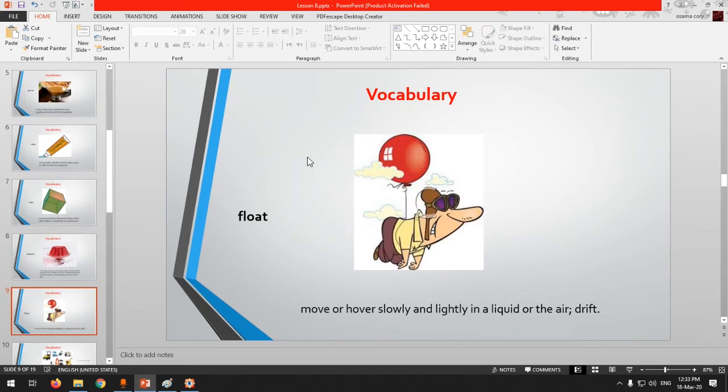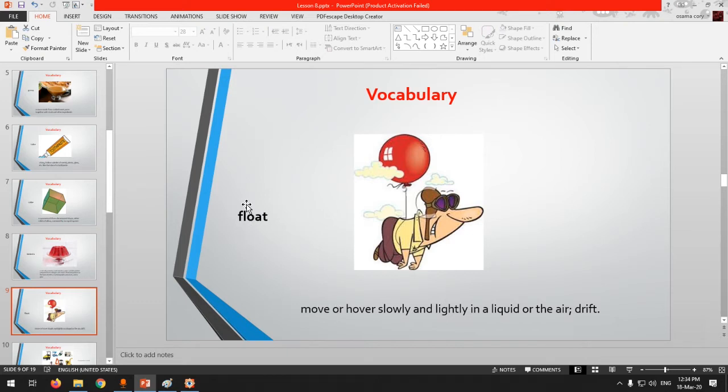Float is different from fly. You can say I float on water, but you can't say I fly on water. Also, floating in the air is different from flying, because when you fly, you control your speed and the direction you go in, but when you float, you don't. You can't move right or left or up or down, because you can't control your body.